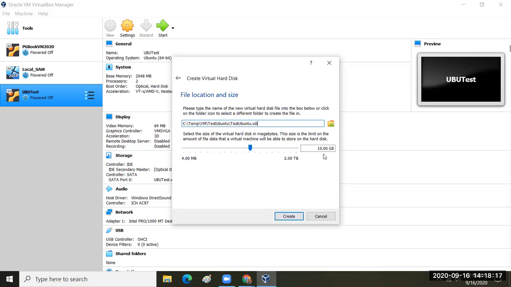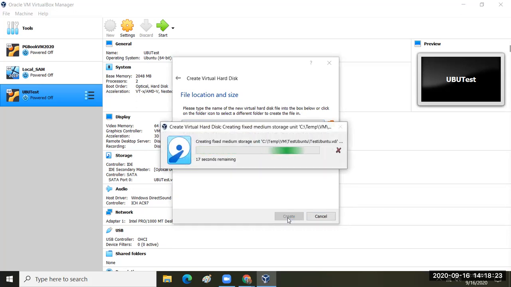So I'm going to leave the size to be 10 gigs. And on a laptop with multi-core processor and 8 or more gigs of RAM and a solid-state hard drive, you see it doesn't take very long at all to build the virtual hard disk and the virtual system locally.